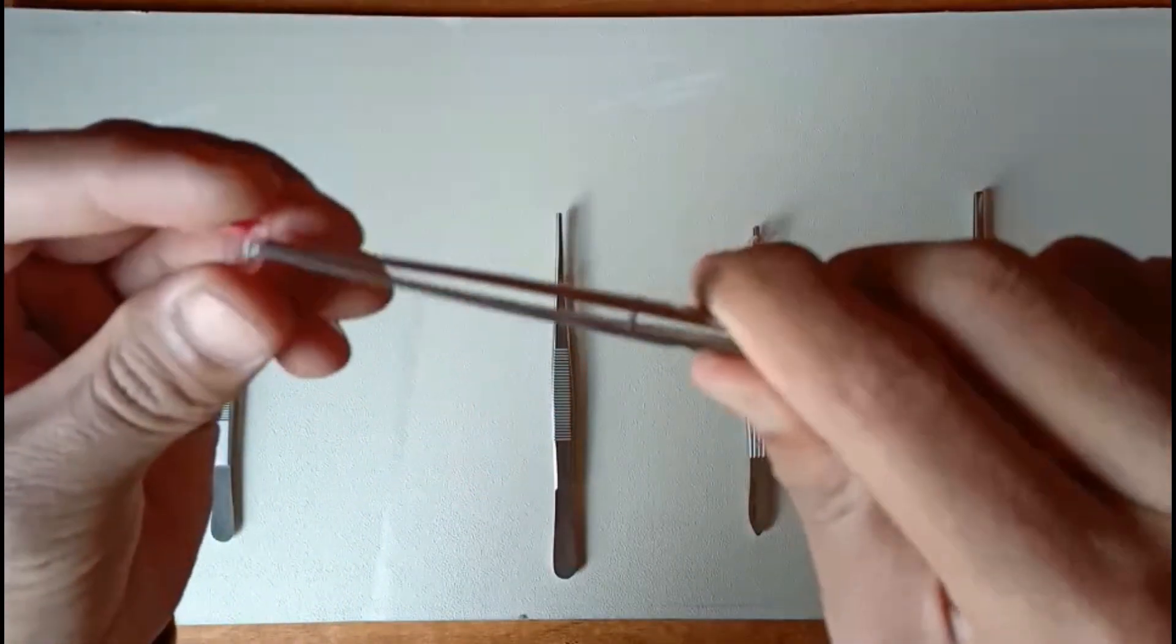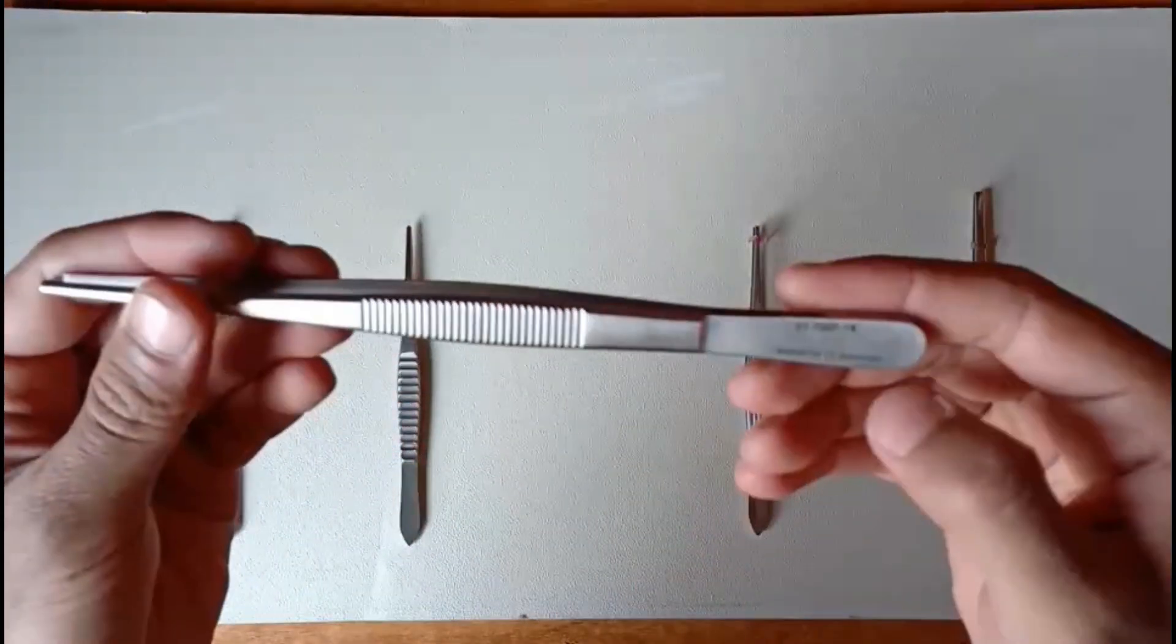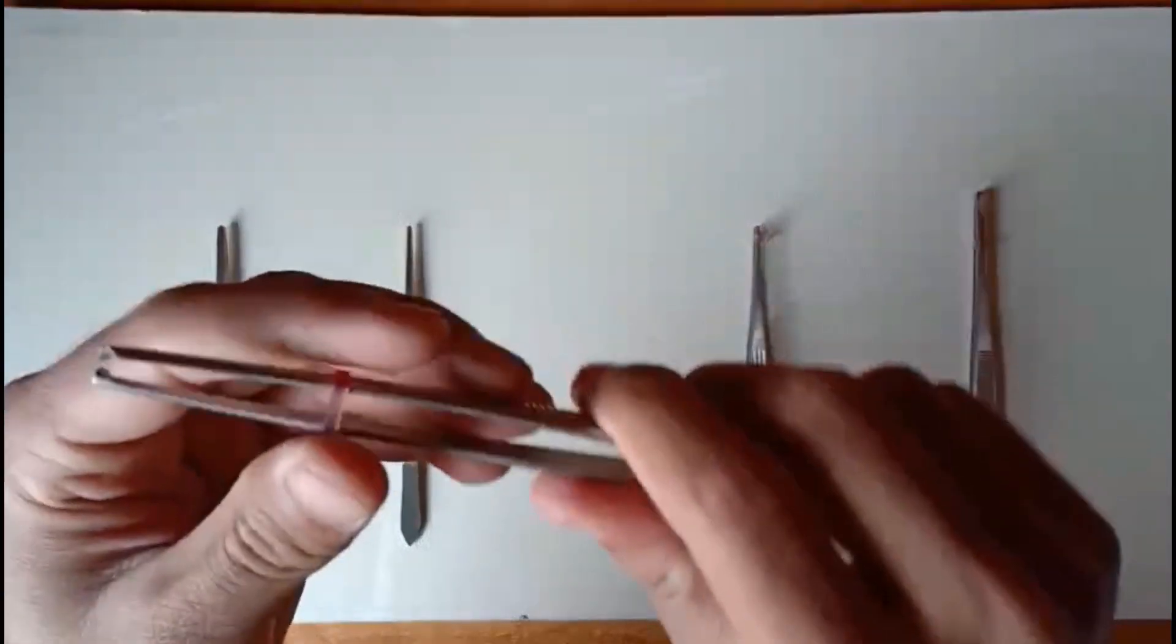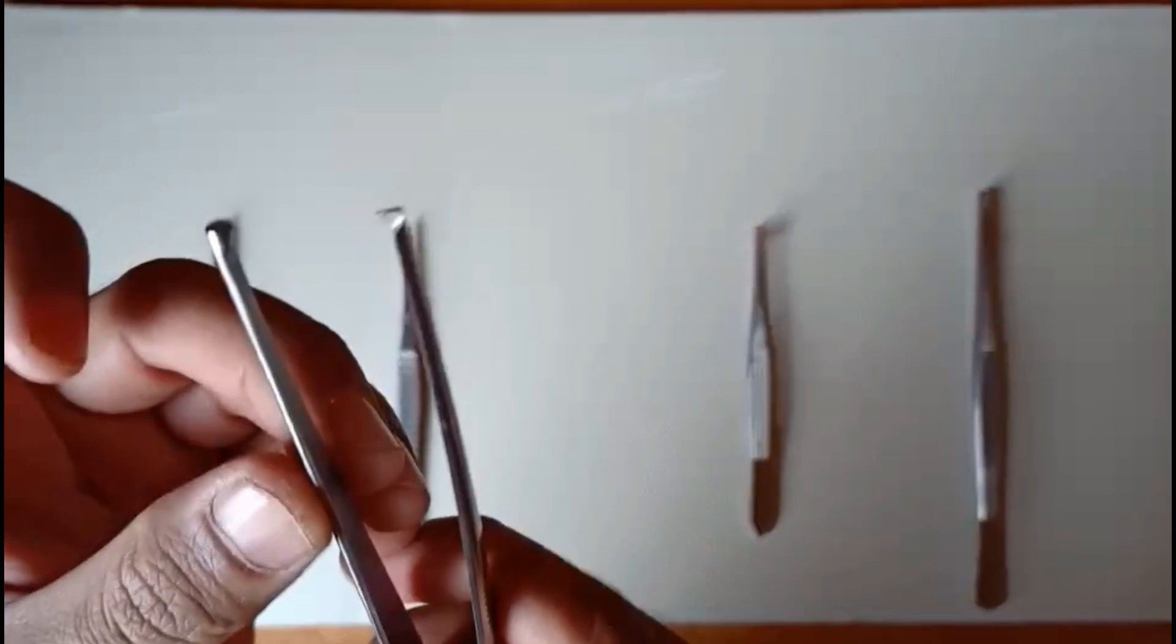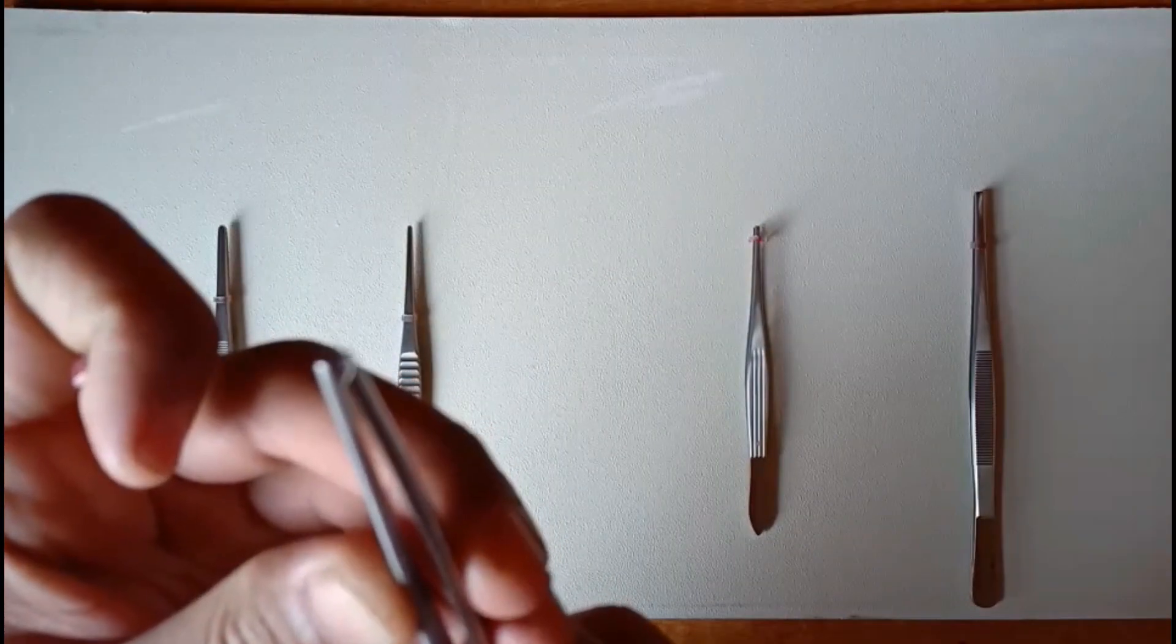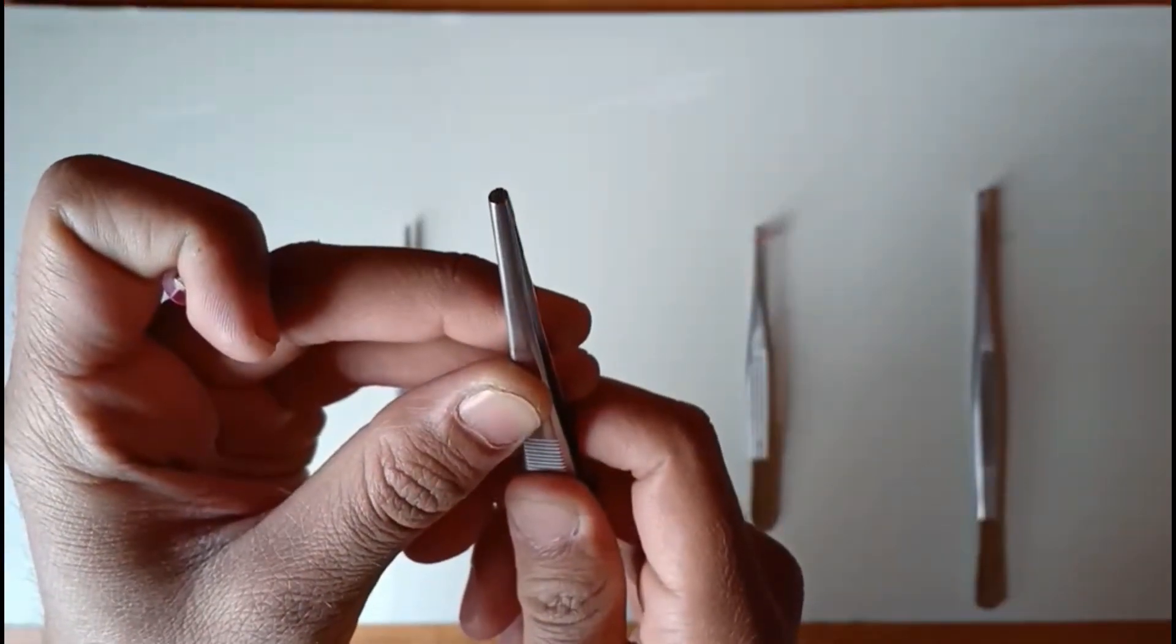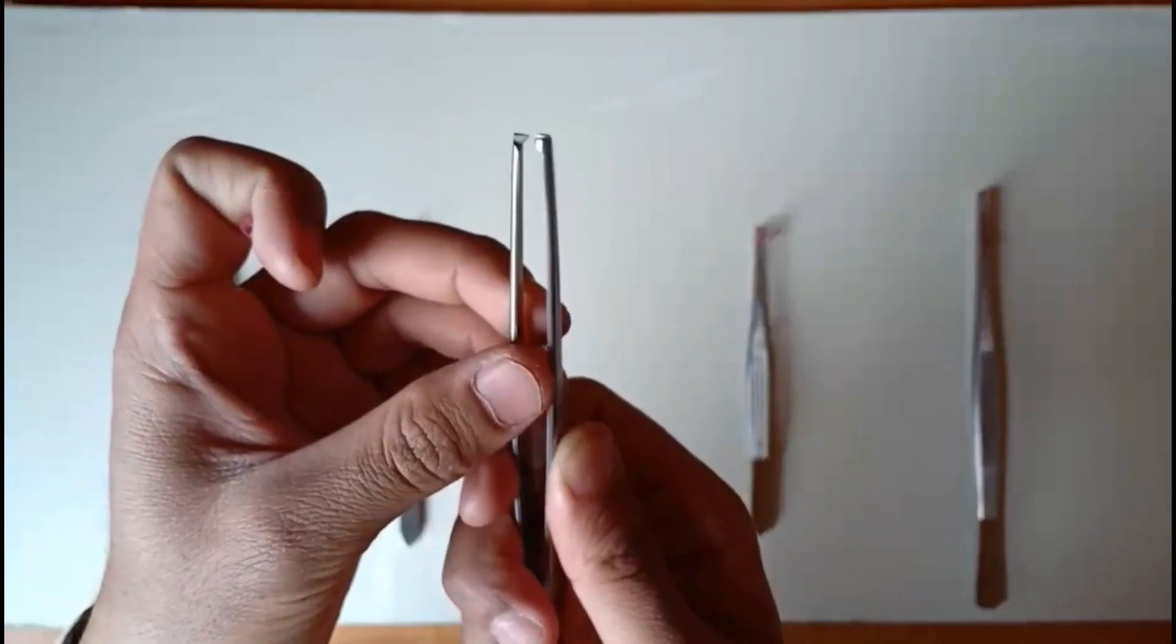The third one is a standard pattern dissecting forceps with a size greater than the other one, with a ratio of 1:2. The face of the tweezers shows this 1:2 ratio. Unlike the serrated ones, it doesn't have serrations—it only has jaws.